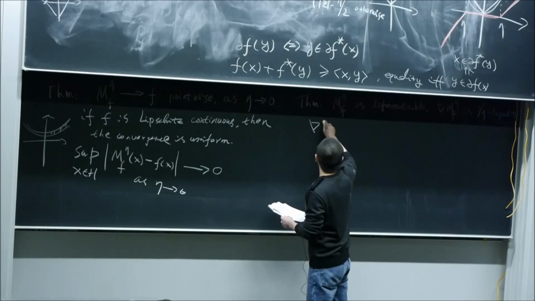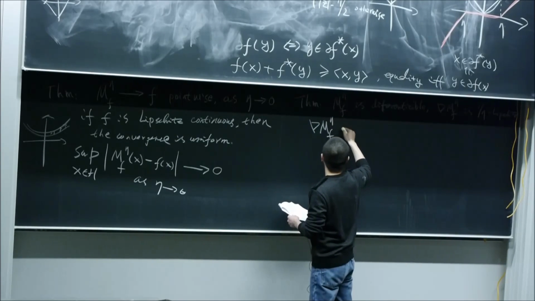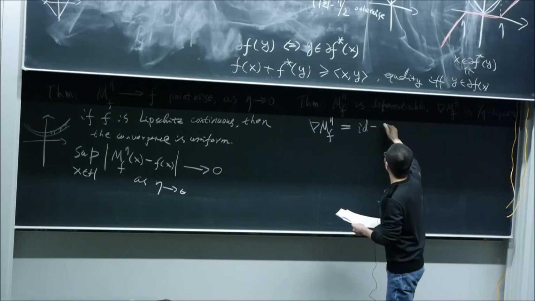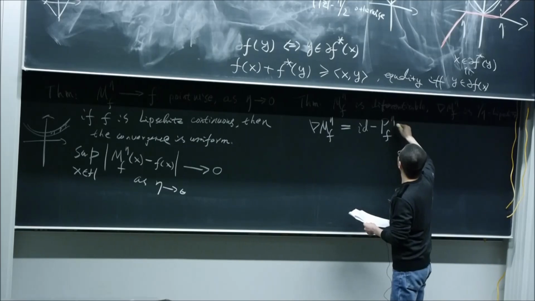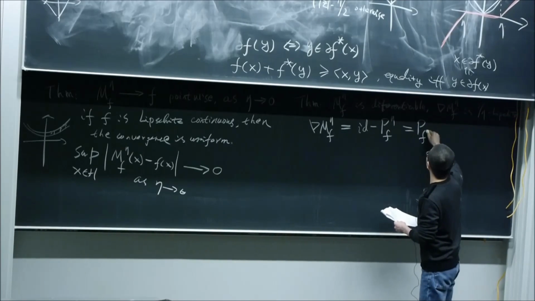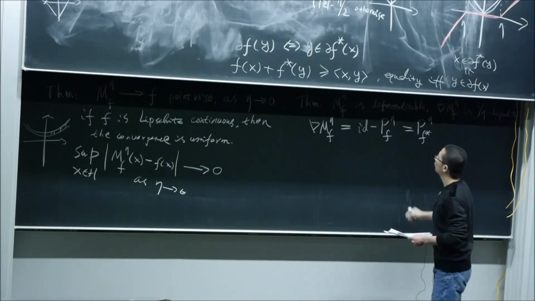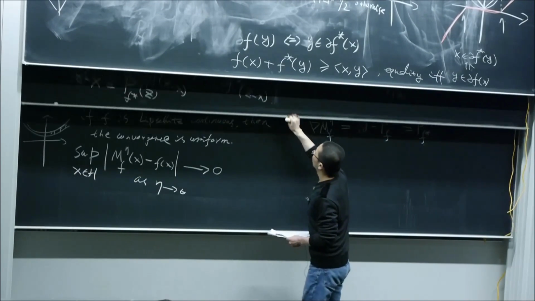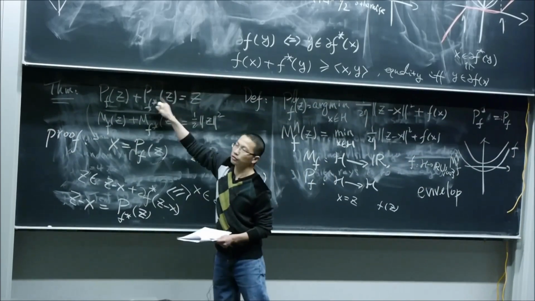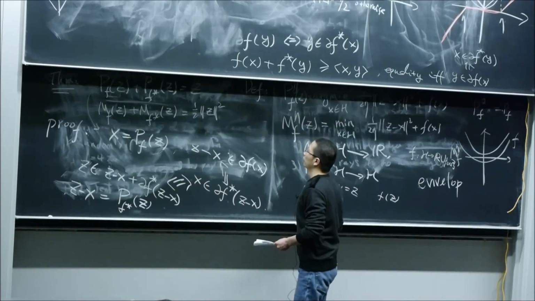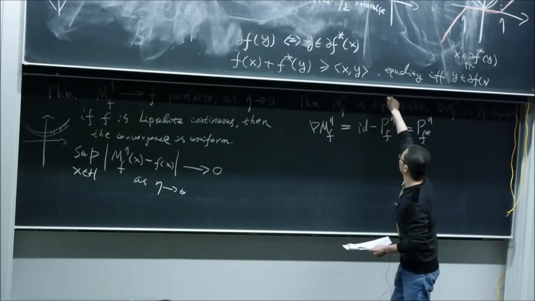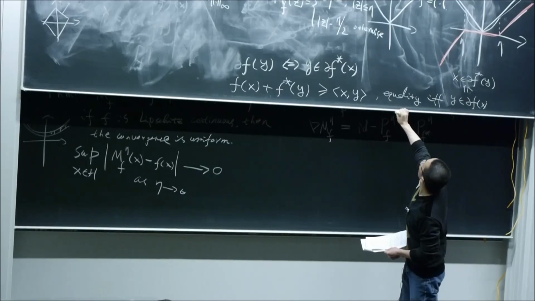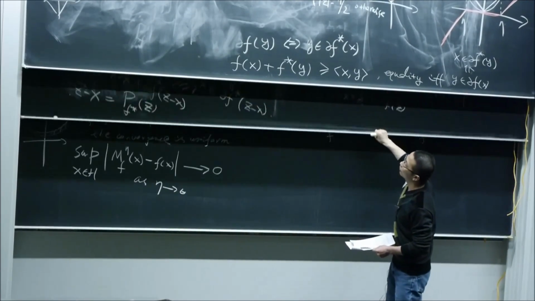And the derivative of this has an explicit formula. It's going to be the identity minus the proximal map of f, which is the proximal map of f star. This one follows again from this theorem. And for this equation here, it follows from the definition actually. Well, if you want to have a rigorous proof, you need to do more work.